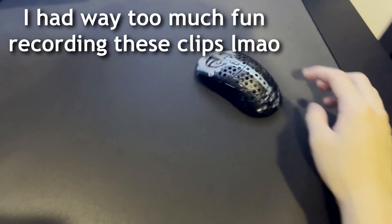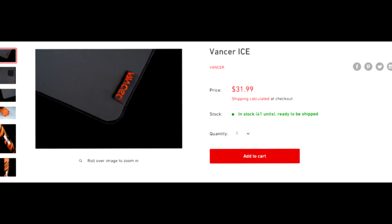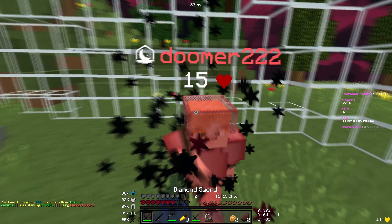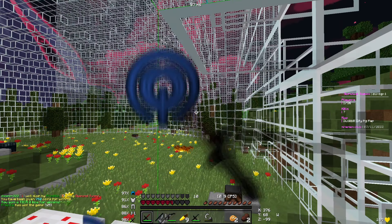The glide is buttery smooth once again, and its speed is very similar to the Skypad Glass, though it does have a lot more stopping power. It is much more affordable than the other two, though you do lose out on the infinite durability perk that the other hard mouse pads have. If you're on the lookout for a new mouse pad and want to try something different, all three can be found on Lethal Gaming Gear where you can use code Armagon for 10% off. They're all really fun to use and definitely something worth experiencing.